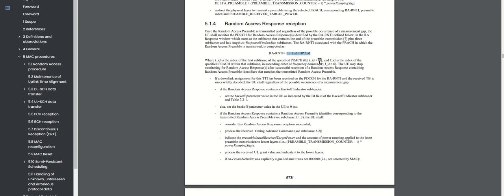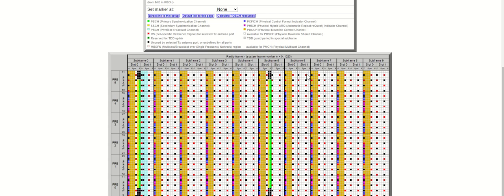Now, random access reception. Now let's go a bit faster. For example, if in subframe 0, let's say PRACH was signaled in uplink, not this downlink grid, and let's say the RAR window was 6. So now the UE will wait up to subframe number 6: 1, 2, 3, 4, 5, 6, till here.